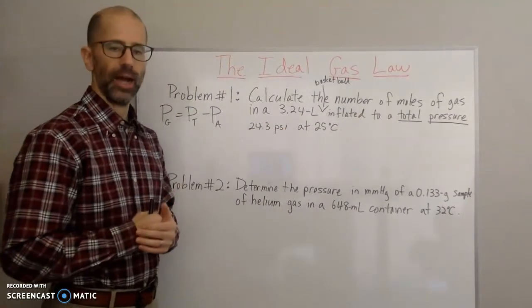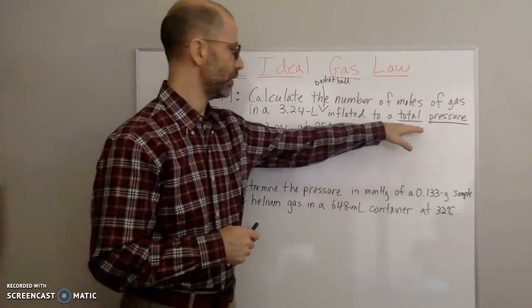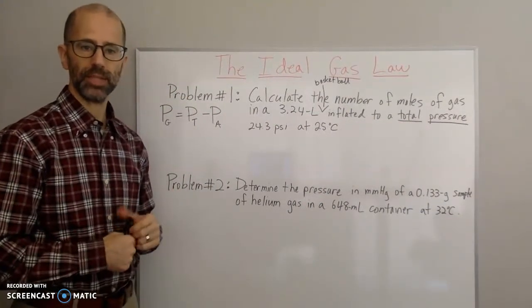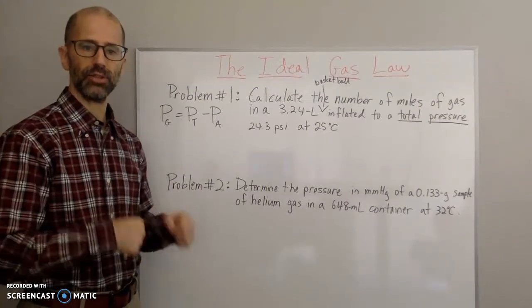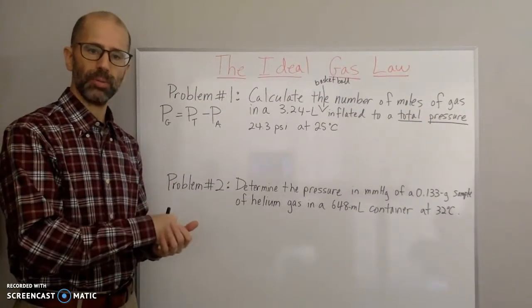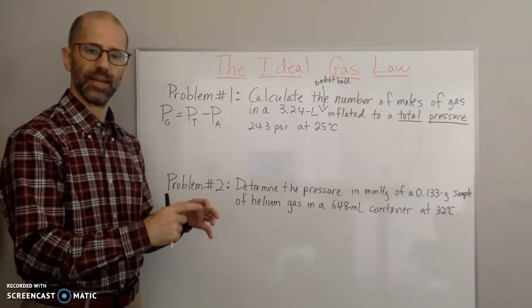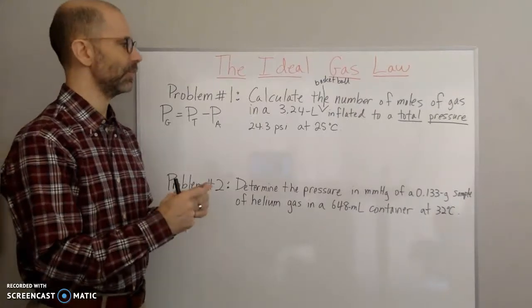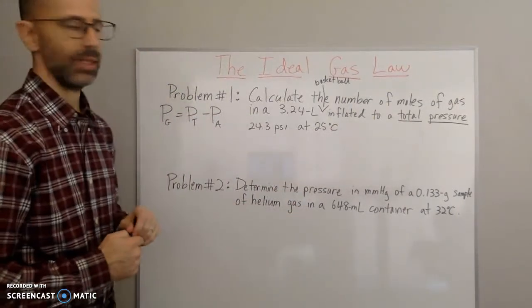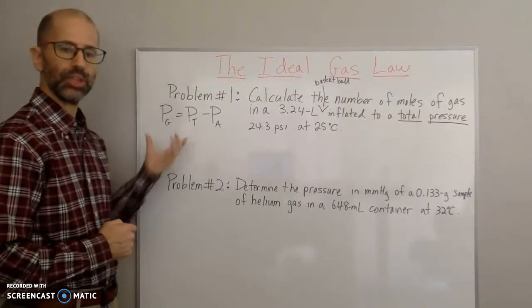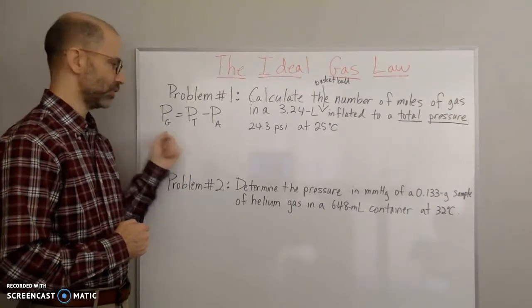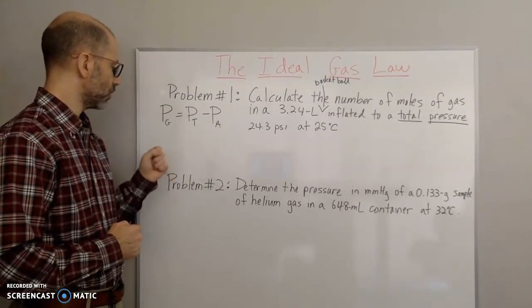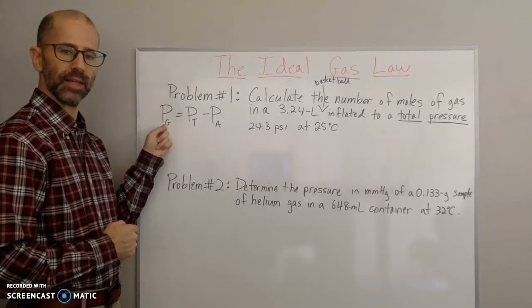Celsius. Now, I have to say something about this idea of total pressure. This idea of total pressure is really important because when you're pumping up your basketball using a pressure gauge, right? So you have a pump, and when you pump up your basketball and then you have a pressure gauge tied to that, that pressure that's being read on the pressure gauge is different than what the total pressure is. So the relationship between total pressure and gauge pressure is the atmospheric pressure.